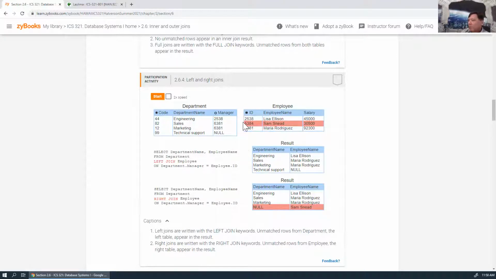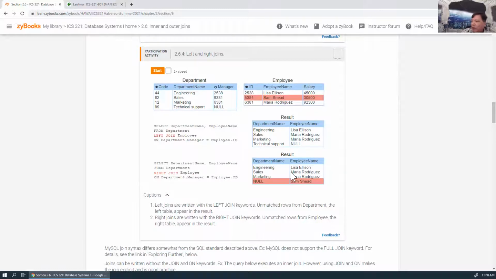For left joining, if we're doing department and employee, from department left join employee, we're going to get all the departments, even technical support, and then we'll get the matching employee. So we get all the departments, even technical support, and then of course we don't see Sam over here. And then with a right join, we get all the matching employee names, and Maria is going to be in there.